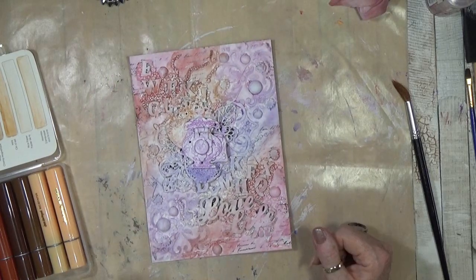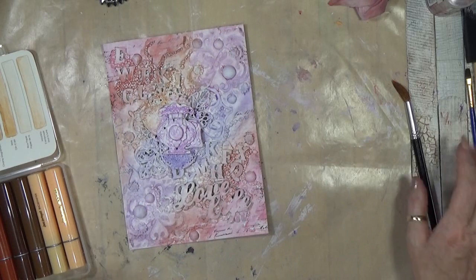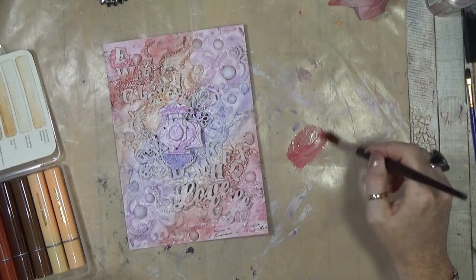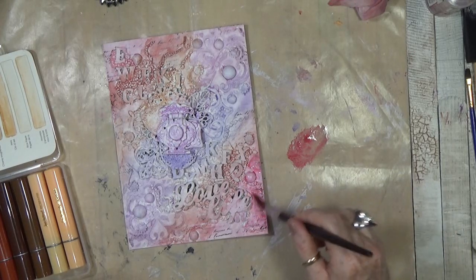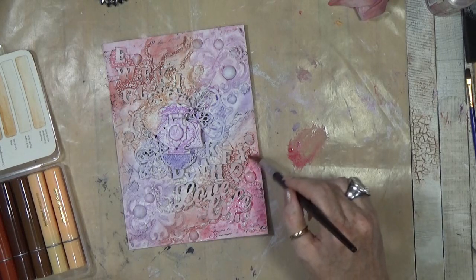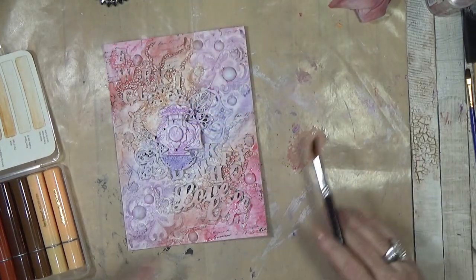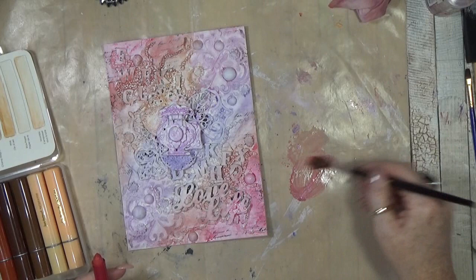This is so cool. All right, so what else? What else can we do? Let's see. Perhaps just a little more, just to see how it goes with the second layer, just to see how many spots we missed. If you missed a few spots, then you can choose this to do it all over. And I really like this color, so that is why I want to add some more.